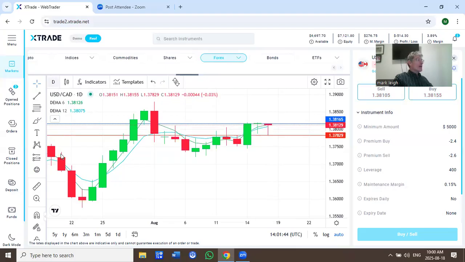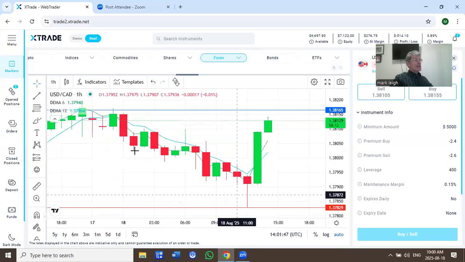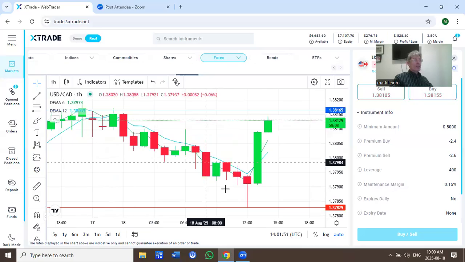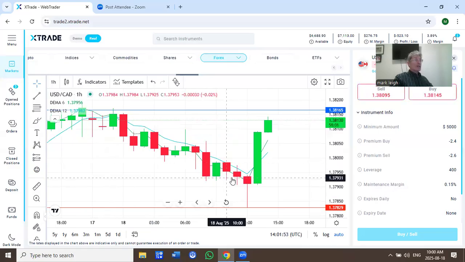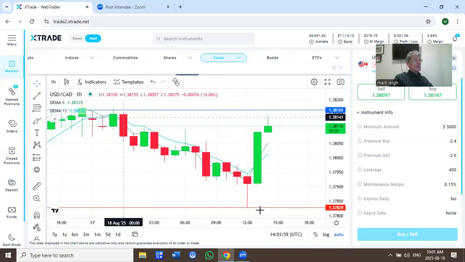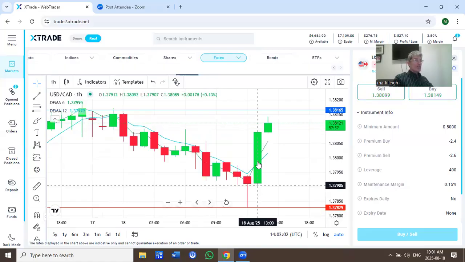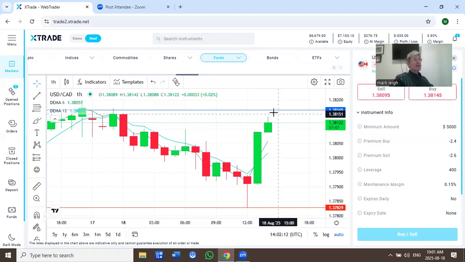Let me zoom in on the hourly. And there you can see from an initial sell-off in the US dollar, different to the other three majors where it's been strong US dollar from the start, from the get-go. Here we saw weak US dollar to start, but in the last 2 hours, US dollar fighting back as we see US dollar strength, just like we see against the other three majors, and buyers looking up at the 138.16 resistance area. So certainly US dollar strength to start.